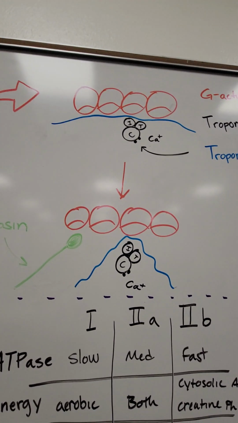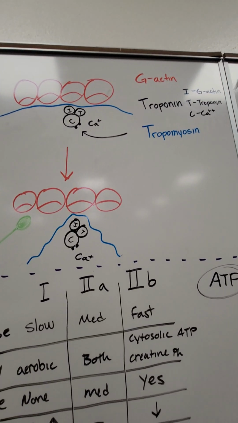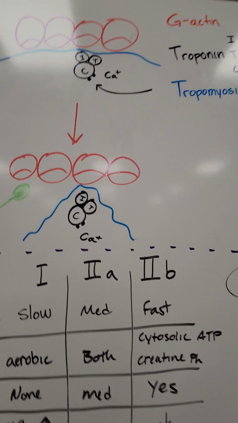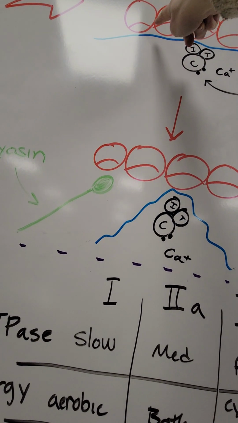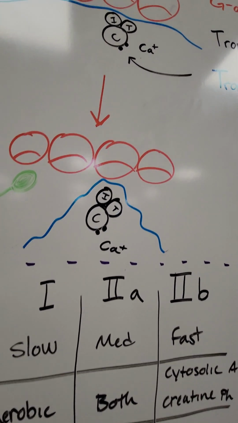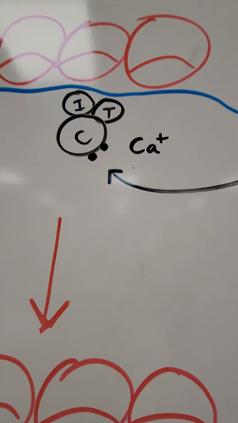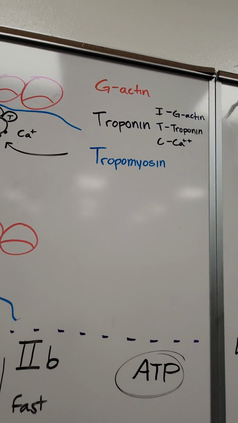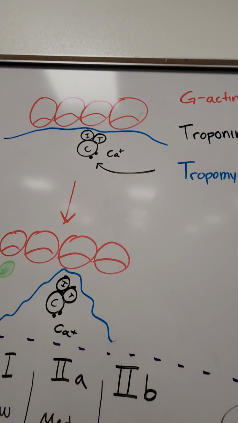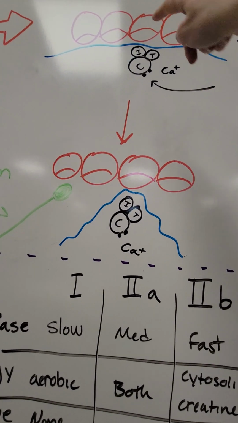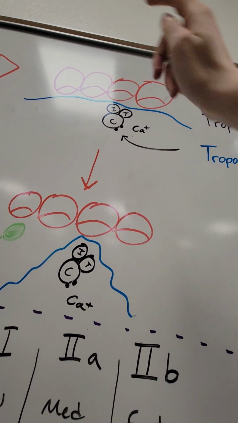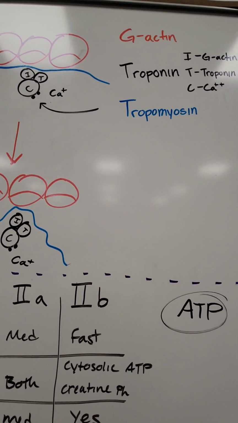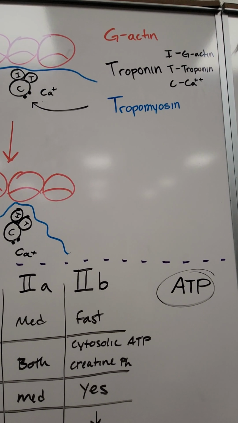So then over here, we've zoomed into our G-actin. We have all of our little red circles, our G-actin. And then these little areas right here are these little binding spots, which is where we have our troponin, which is this. It's the ITC. It looks like Mickey Mouse. The I binds to the G-actin binding site, which is these spots right here. And then our T spot binds to the tropomyosin.